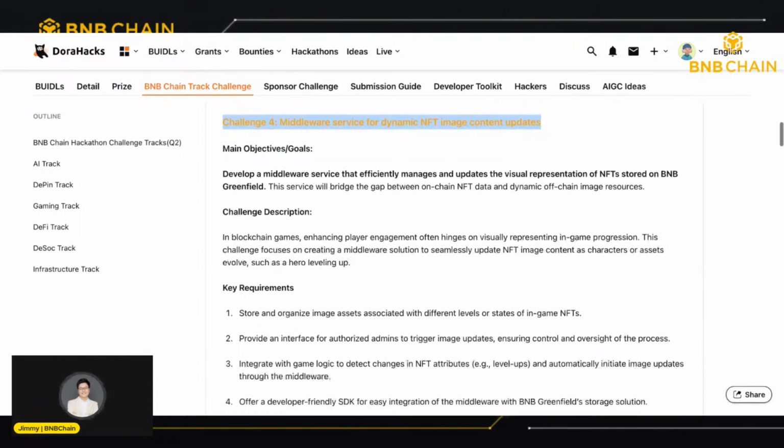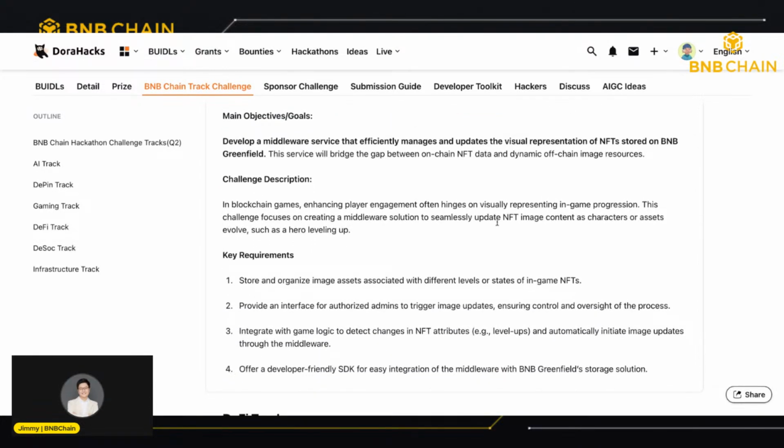So the key requirement of this challenge is that, through the framework or middleware service you are going to provide, game developers can store and organize images or any other assets associated with different levels or states of in-game NFTs. You must also provide an easy to use interface for authorized admins to trigger the image updates through an API or through an SDK, so that you can streamline the control and oversight of the process.